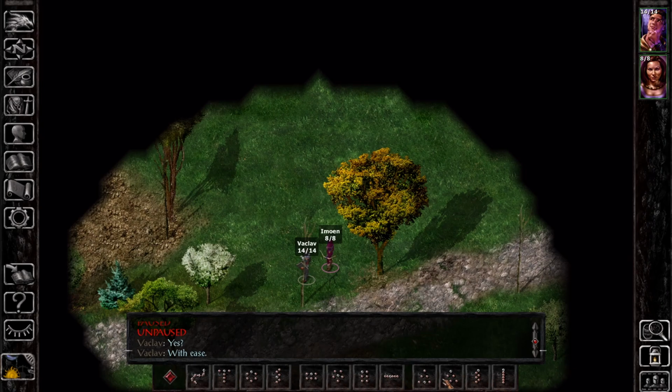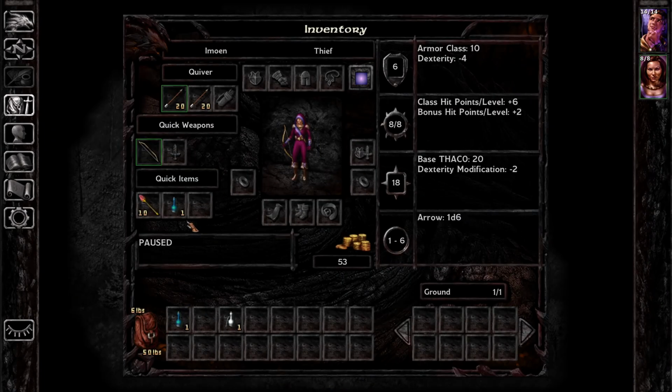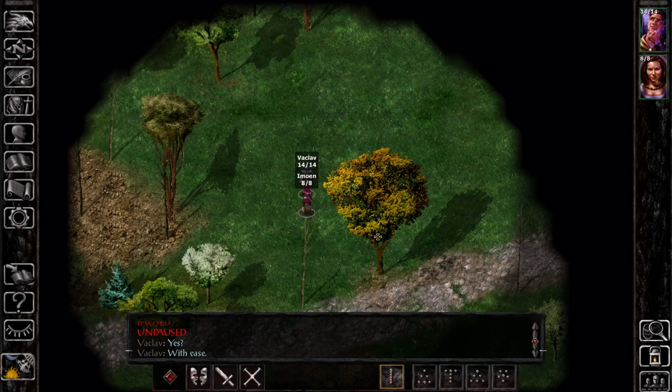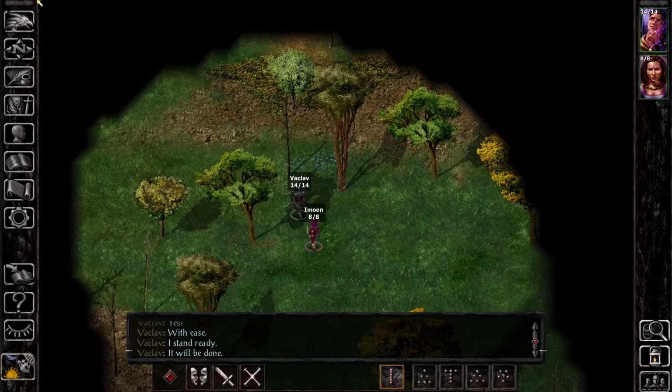There are several kinds of party formation. I want Vaclav to be in front and Imoen behind. Right now Imoen is not carrying much. She does have a wand of magic missiles, which is going to be very useful, and that's about it. You can also select the entire party by pressing this. So let's venture. Right now it's just the two of us.